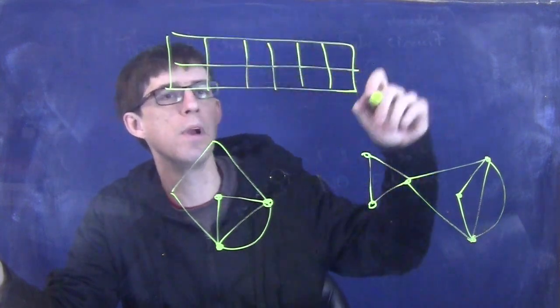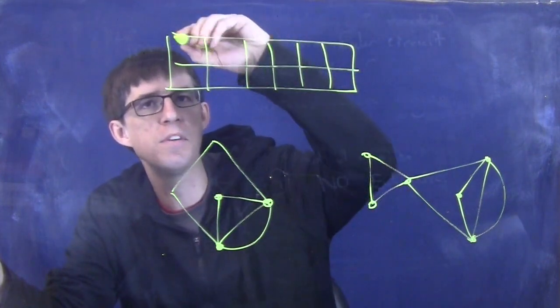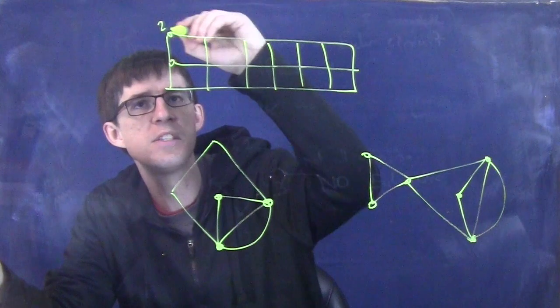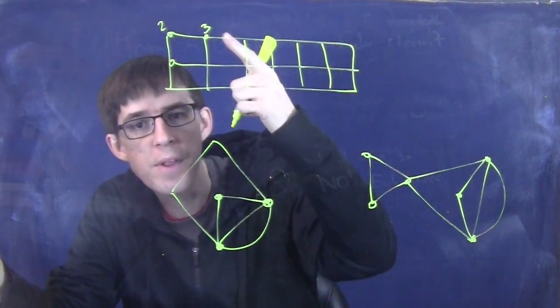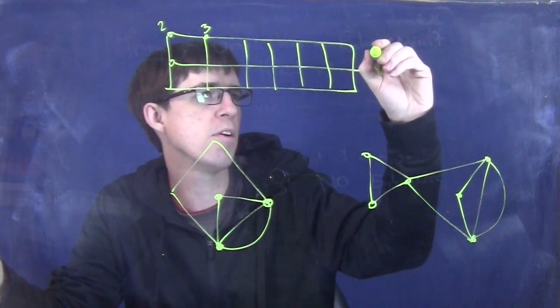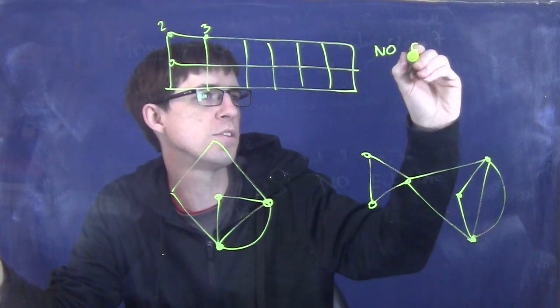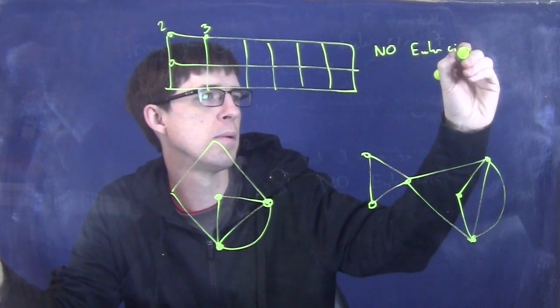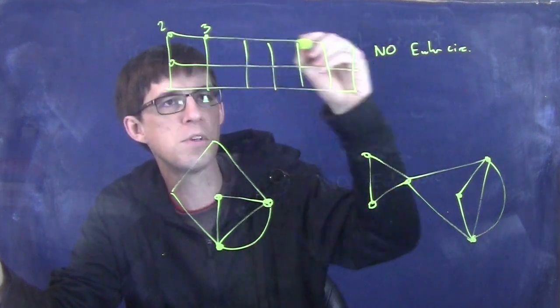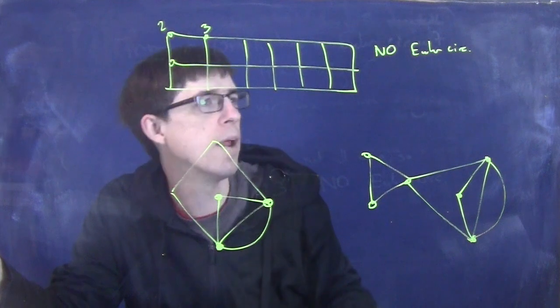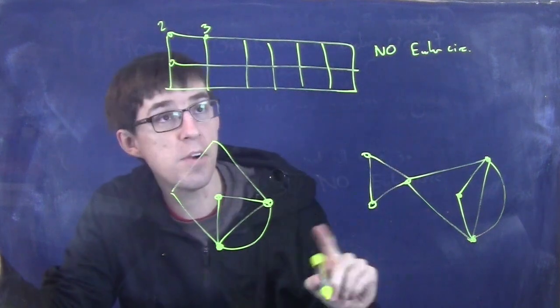What about this one? All the degrees. So every one of these intersections is a vertex. This has degree 2. This has degree 3. Actually, I can stop right now, right? There's one that's not even. So these are not all even. So there is no Euler circuit. There's many, many 3s here, right? All the ones across the top are 3s, which are odd. All right? All you care about is, are they all even or not?